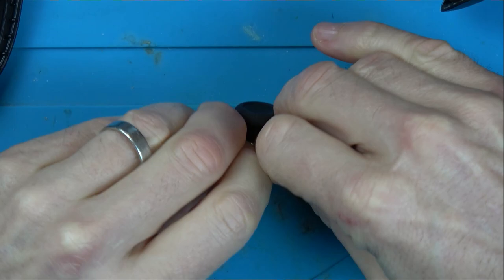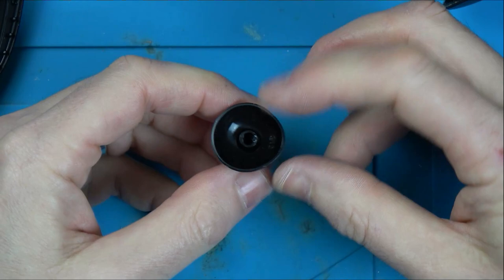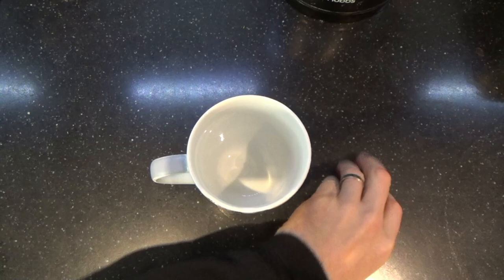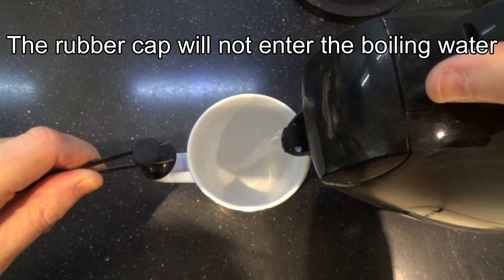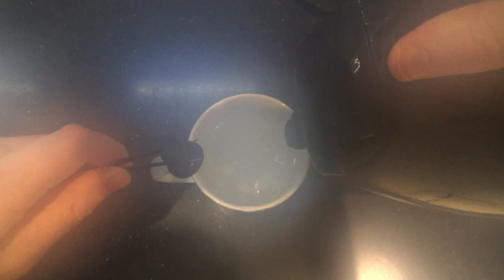I wonder if I was to put that into some boiling water, would it regain its original shape? I think I'm going to try it. So the kettle's boiled up. What I'm going to do is put quite a bit of water in there, boiling water, and I'm going to hold it here and just dunk this part into it. Hopefully, if it doesn't put it back to the original shape, it might make it easier to mould. Now obviously, if there's any kids watching this, don't mess around with boiling water. Get your parents to do it.